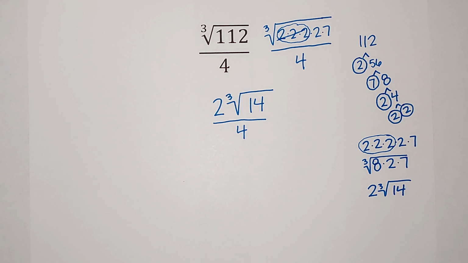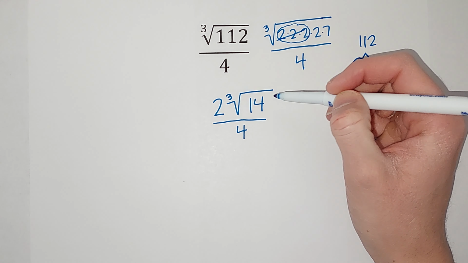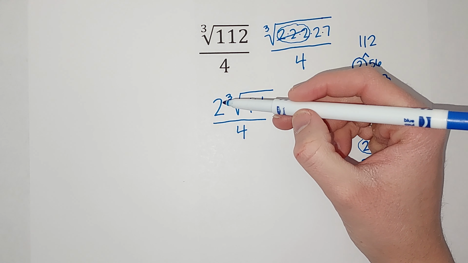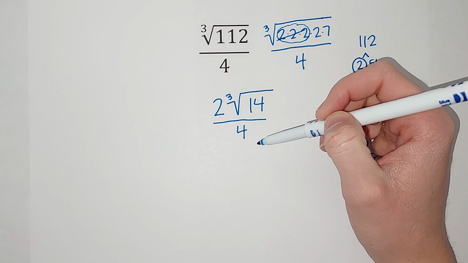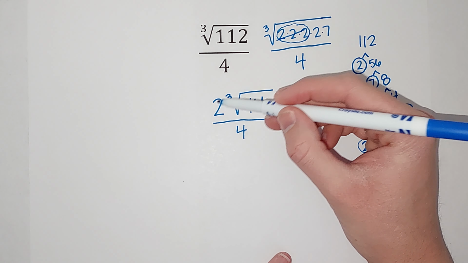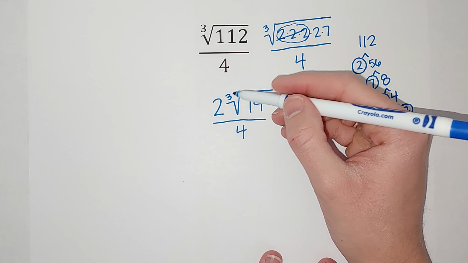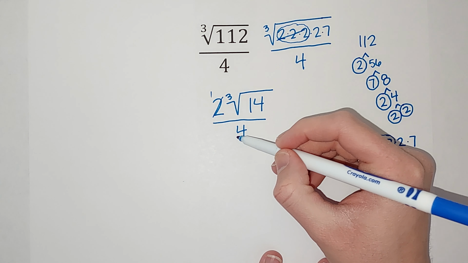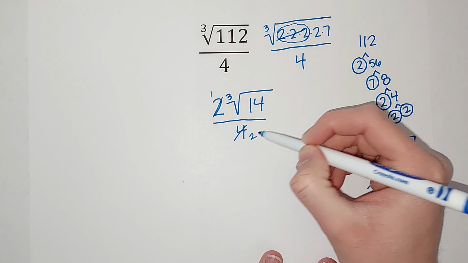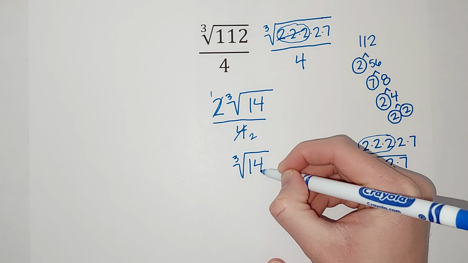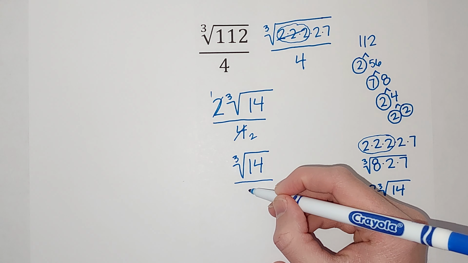All right, we are almost done, but not quite, okay? Once you simplify this down as far as you can, then we try to simplify anything else there is. So 2 and 4, 2 goes into both of them, right? So if you need more simplifying fraction work, I'll link a video. But 2 goes into 2 once, right? So that would leave us with 1 cubed root of 14, but we don't need to write the 1. And then 2 goes into 4 twice, okay? So on top, I'm going to be left with the cubed root of 14. And on bottom, I'm left with 2.